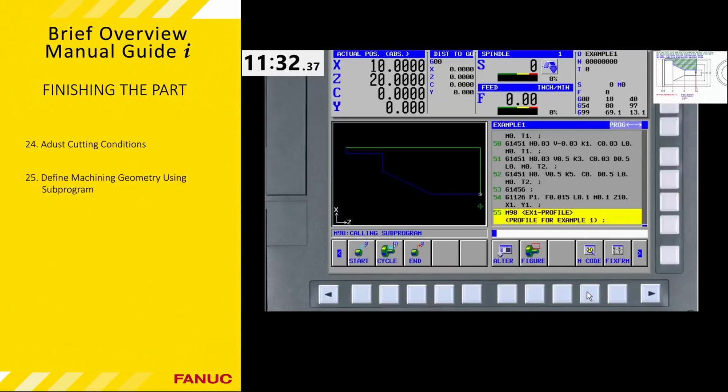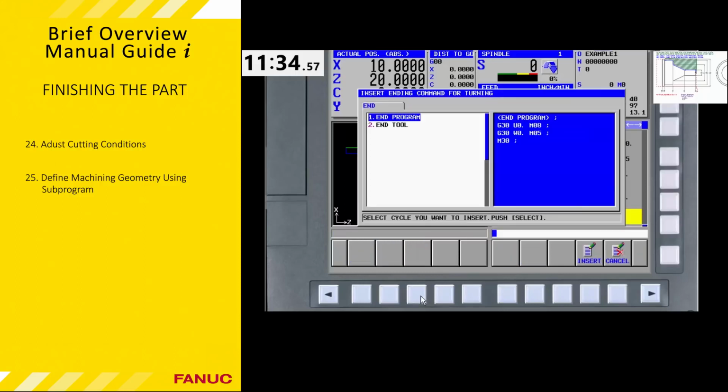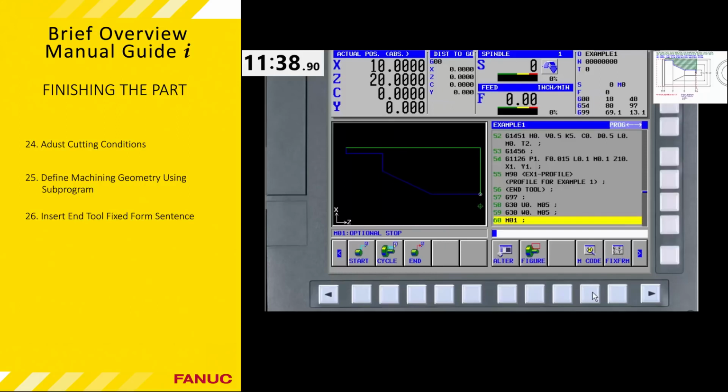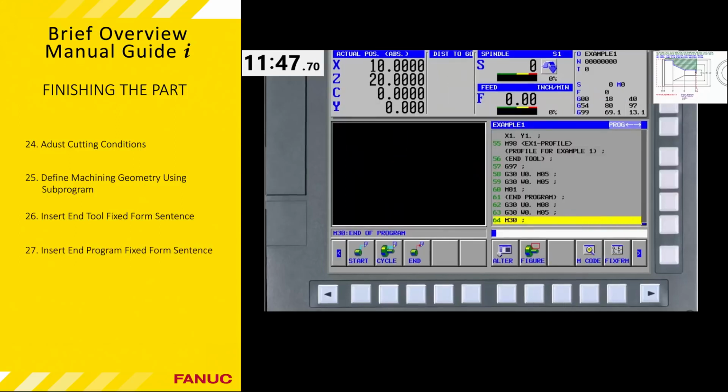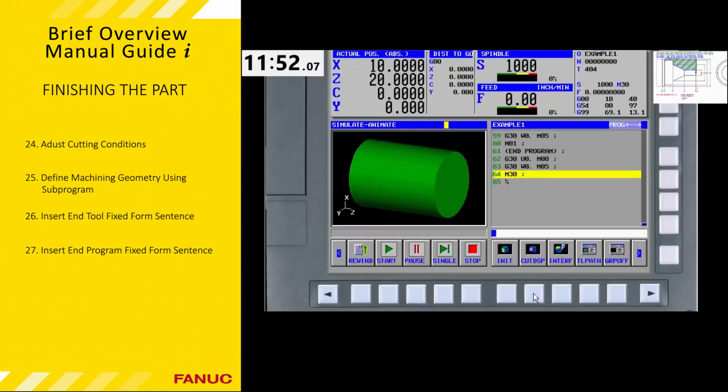All that's left to be done is to end the tool and then the program by inserting fixed form sentences. We run the simulation one final time.